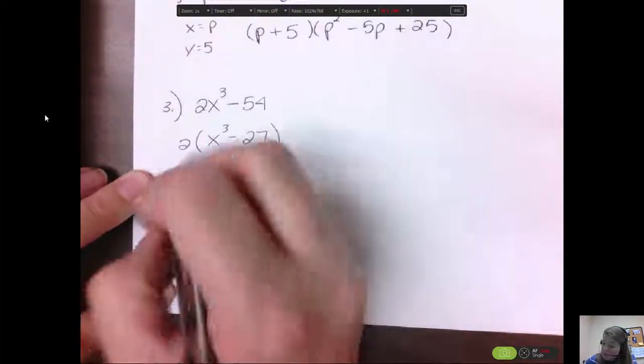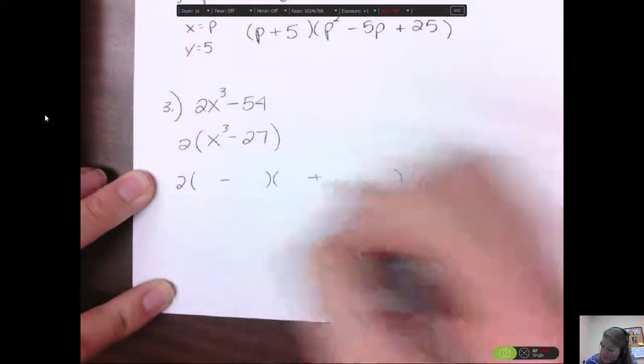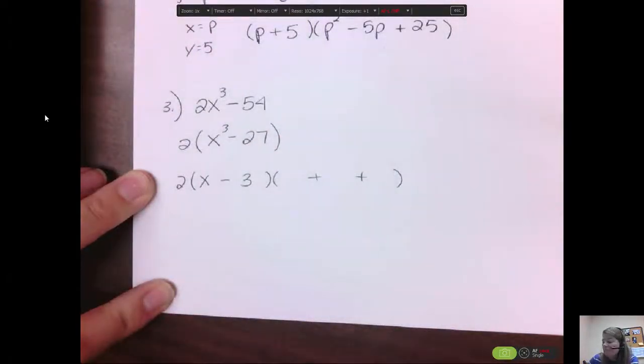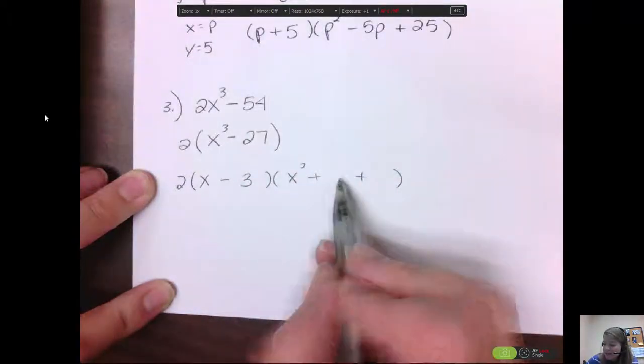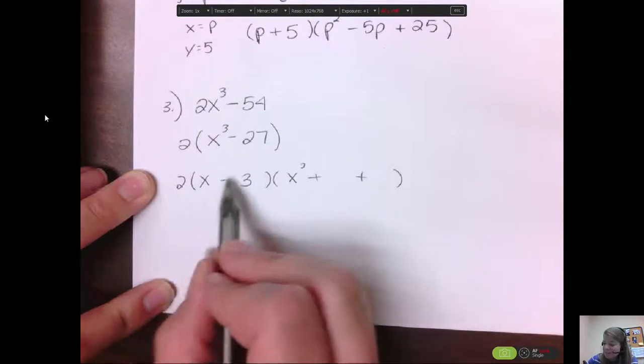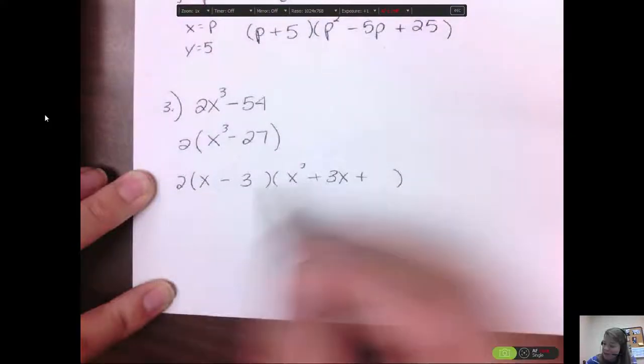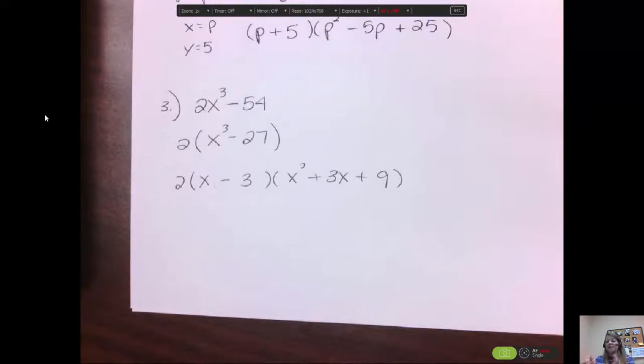What is the third root of 27? It's going to be 3. So when I do my two parentheses, I have little, big. I know it should go minus, plus, plus. And this one will be x, and this one will be 3, because 3 times 3 times 3 is 27. This one will be this one squared, so this is x squared. This one is them times each other. So 3 times x, we don't look at the symbol. That's just part of the formula. So 3x, and then 3 squared is 9. So we just have the 2 in front. So be careful of what it's looking for. If you can take a GCF out, you have to do that first, and then check for the third root or second root or whatever that it might give you.